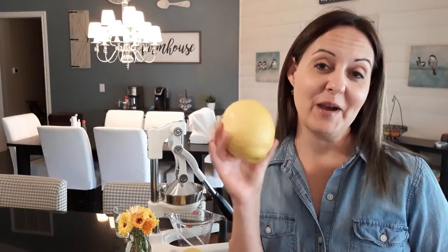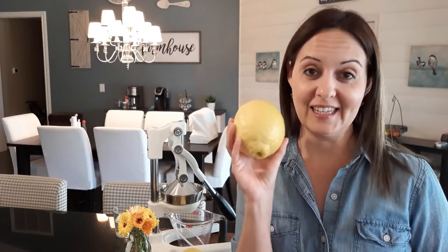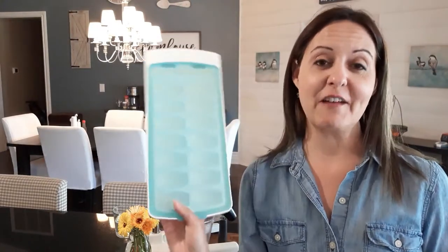I also put my Spanish twist on everything. As some of you might know already, I grew up in Spain. I've been in the US almost 30 years, so I have this Spanish-American thing going on. I hope you enjoy that, and we're going to be talking about juicing lemons and putting the juice in ice cube trays, freezing them, and then putting them in a container to enjoy for at least a few months. So let's get started.